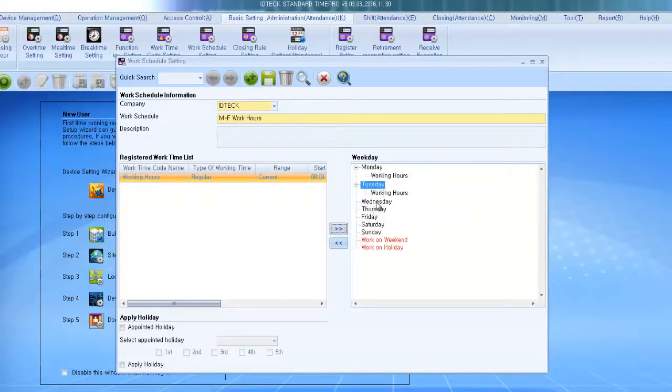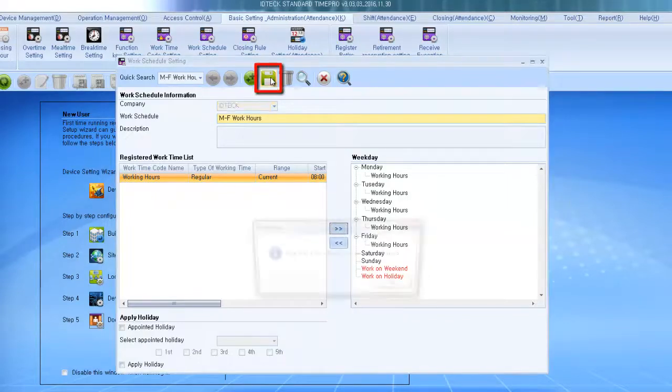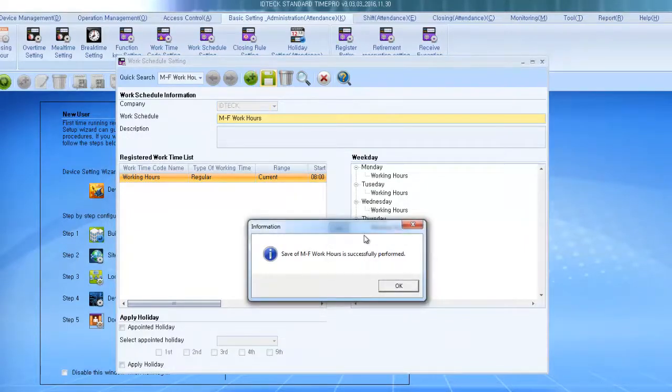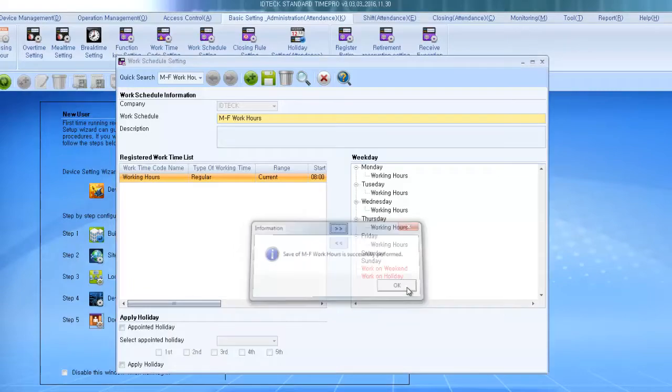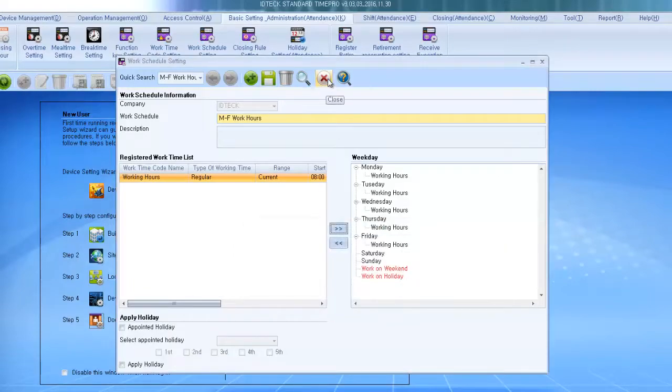Let's do throughout the week. Individually select the date and then click the right arrow button. Once that is complete, click on Save. Now you've saved a work schedule from Monday through Friday work hours. Click on OK. Now you could close.